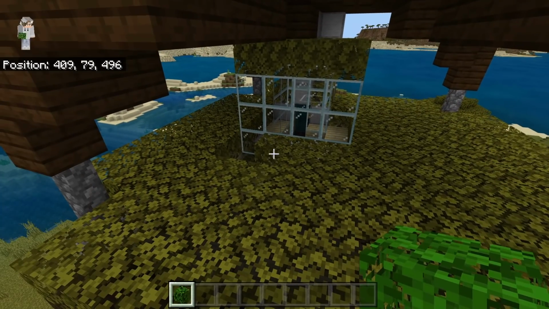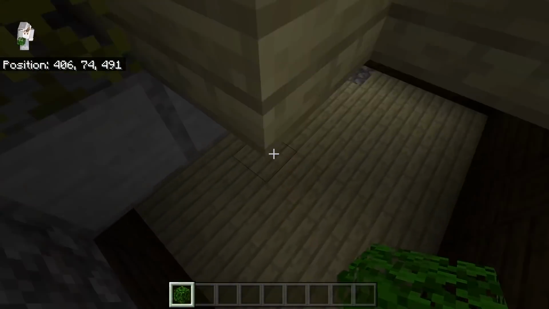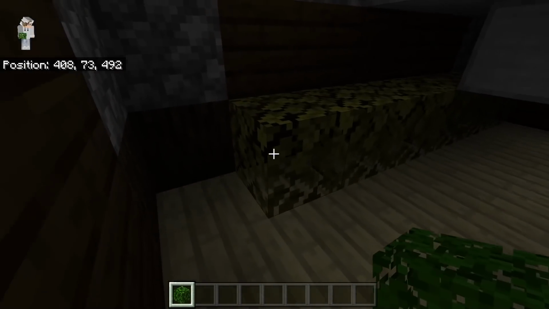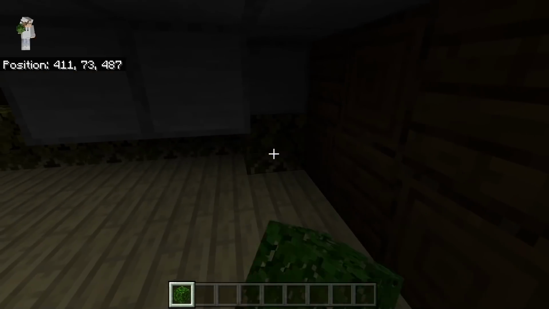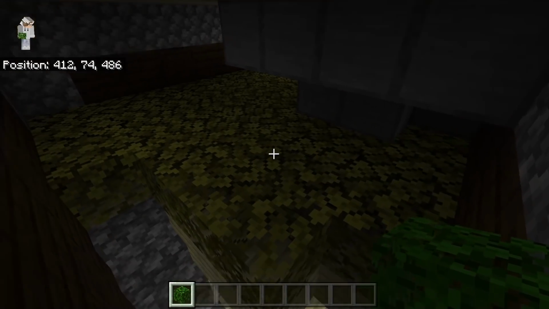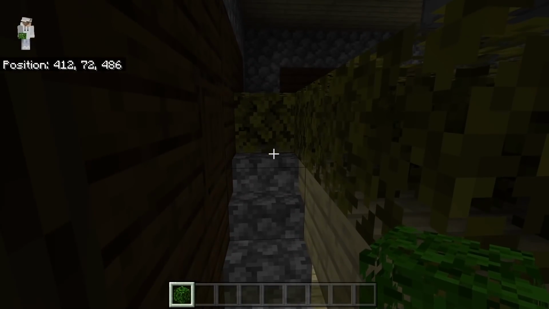After covering that floor with leaves, come down here. Then cover this part with leaves as well. Make sure you cover this entire floor with leaves. After covering that area with leaves, come down here. Then cover the staircase with leaves.